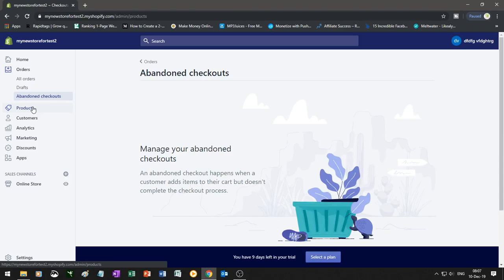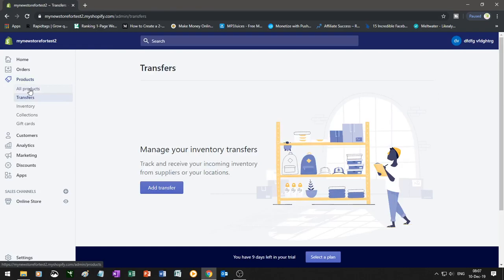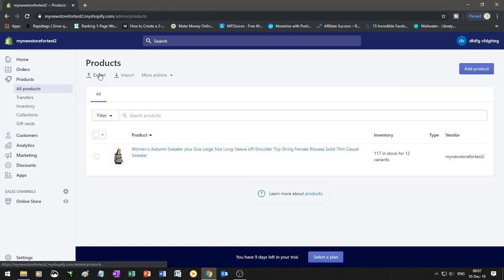Let's go into products. Remember yesterday I showed you how to use Oberlo to import a product into your store. There it's sitting there in our inventory. Let's go back to products quickly. You can always import with a CSV file, and you can always export. Plus you can do other things, like just go and find more items through Oberlo. Once you click on this button, it's going to take you into Oberlo.